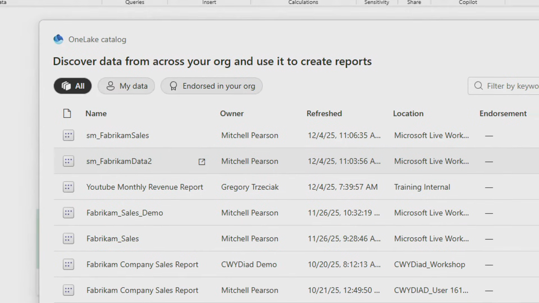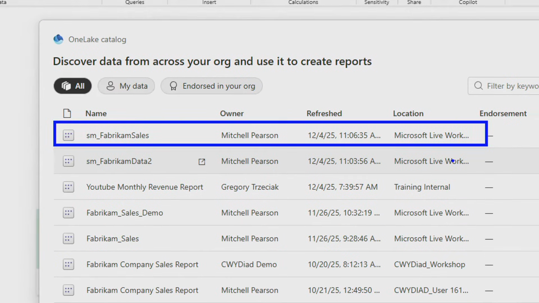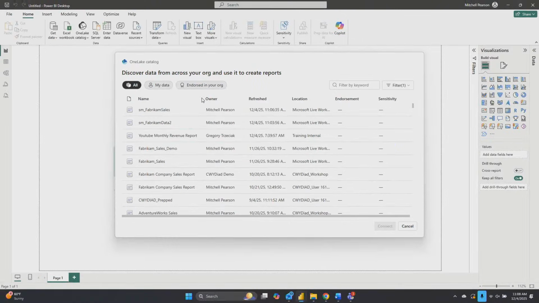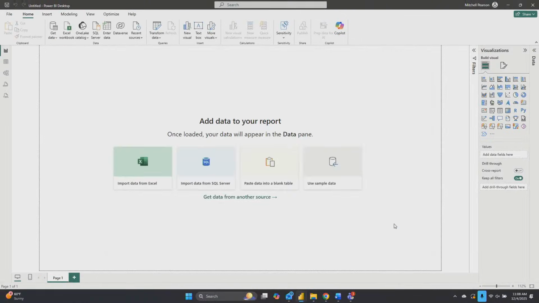And so you'll see right here, that is the one that we're using in our live workshop that's completed. This is the new one that I just created that's not quite completed yet. And if I click on that, Nate, it's going to pull up that semantic model with all the tables over here on the right, and I can actually just start building visuals right here.